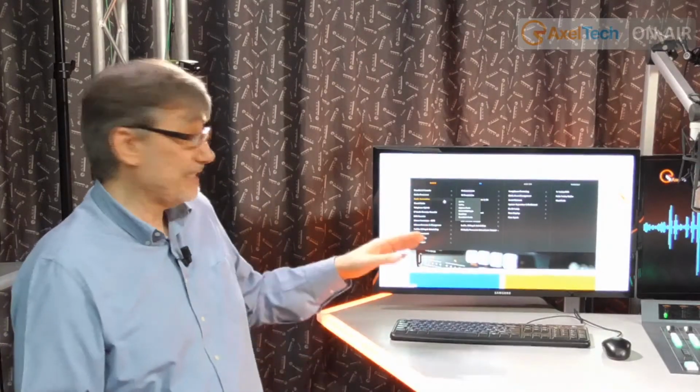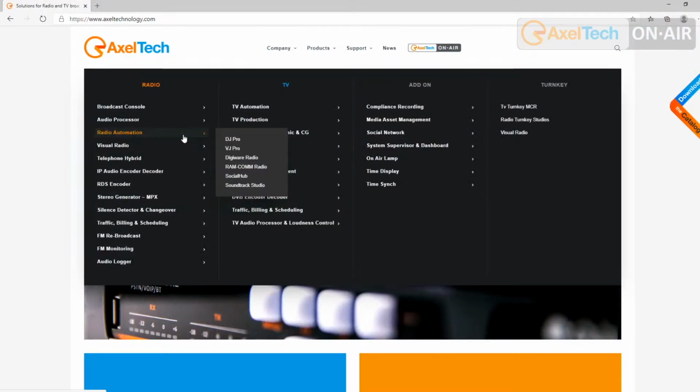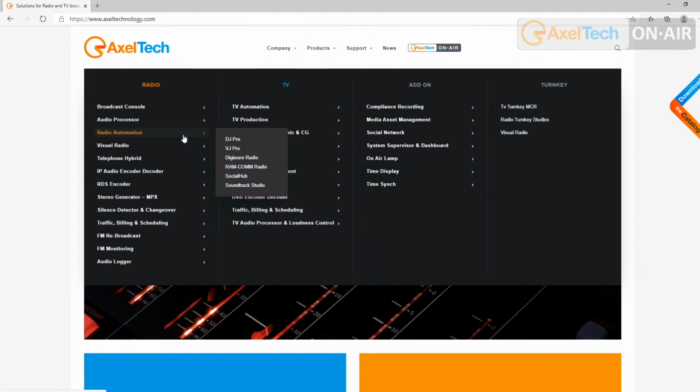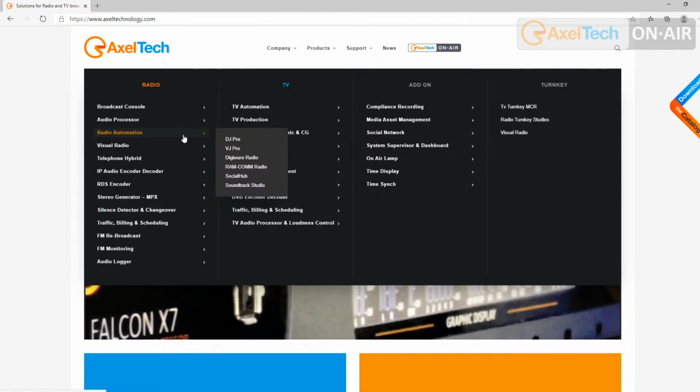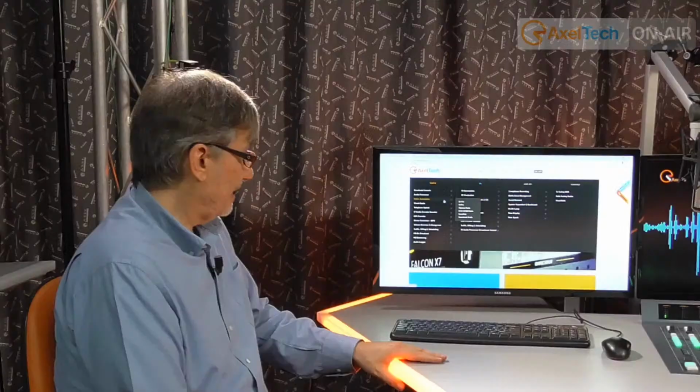What is the radio suite of Axel Technology? Ram-Comm is part of a suite including other products. We have DJ Pro, we have VJ Pro, the visual radio, then we have DigiWare, and then Ram-Comm. In addition, we have Social Hub, which is a very nice social feature.